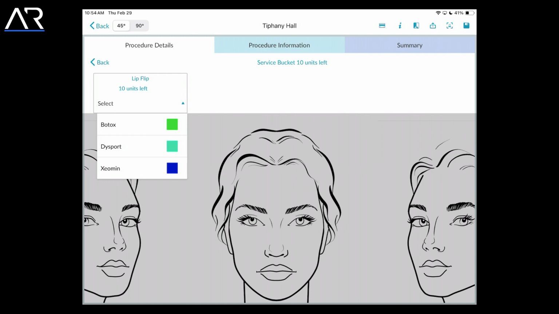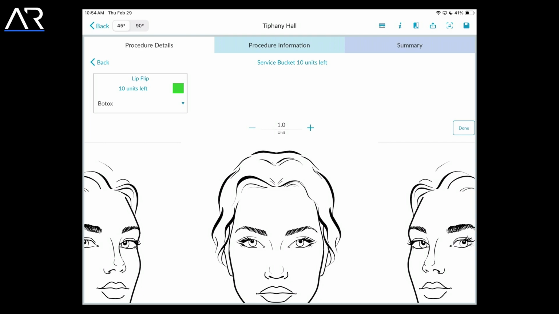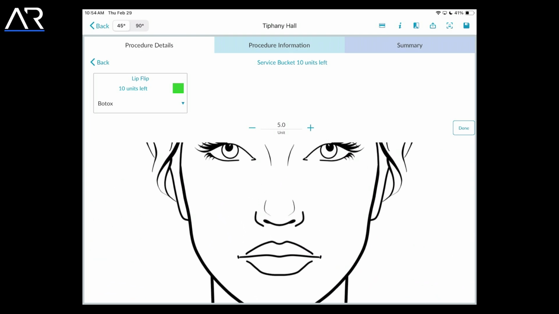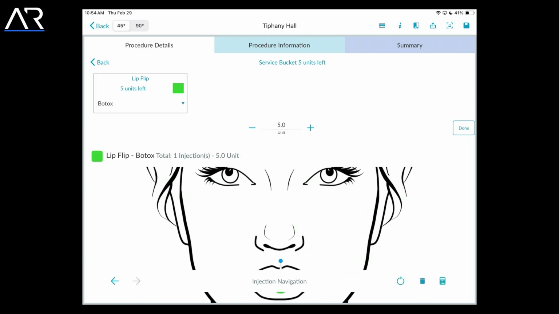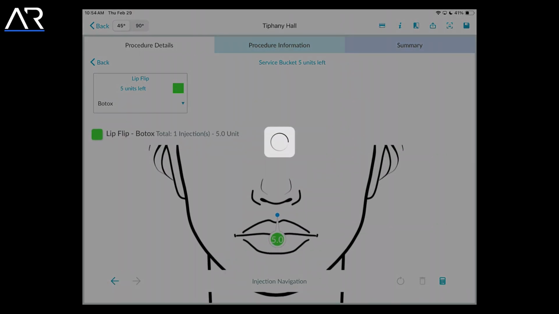And that's important because as a provider, you want to track what you actually use per patient because it can be different for Kelsey versus Lexi. I can have Dysport while Lexi needed Botox. If I select Botox in this example and select my units, I'm going to zoom into the patient face and just apply a few. If I click Save at the top right, the checkout process is the same.